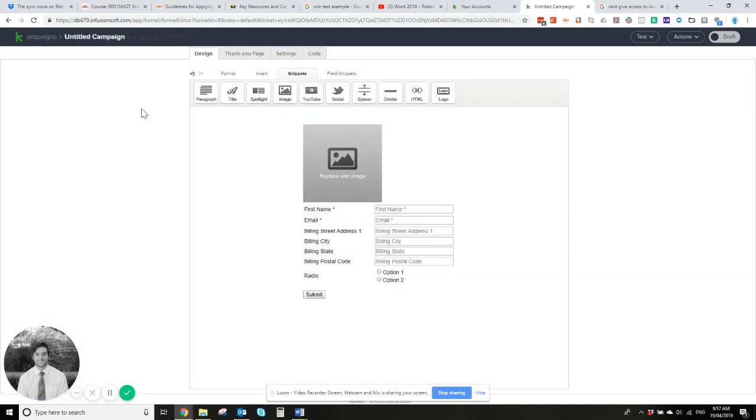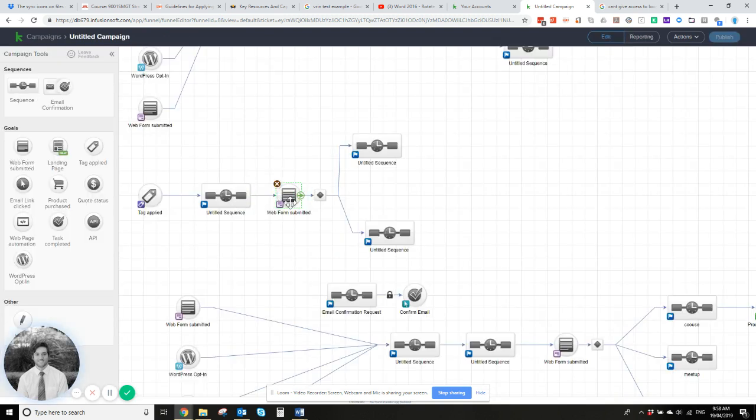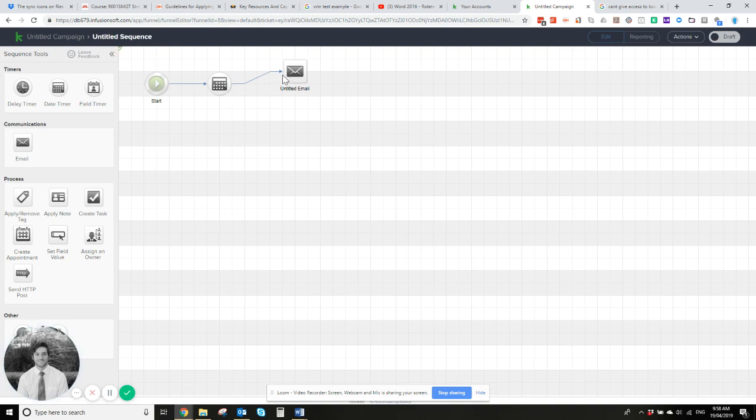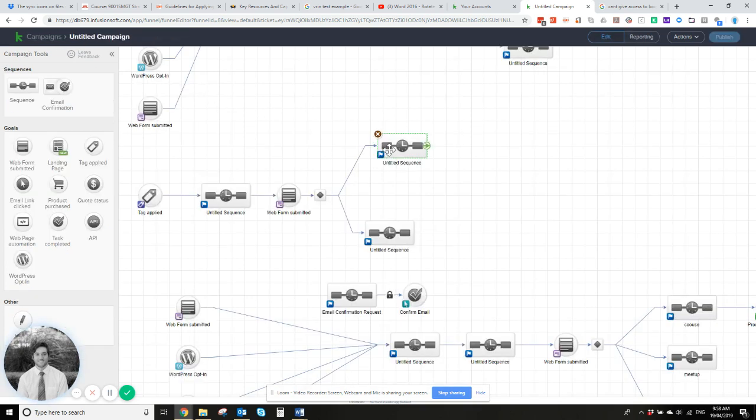So based on their input of that form, we can then perhaps assign them either a specific task or perhaps a date of when they want to do business with us. Let's just say they want to book a time, and they put in the appointment, and then we send an email saying thank you for the appointment, and here's the information you need. And then we can schedule a reminder sequence based on that date to make sure they're actually turning up.